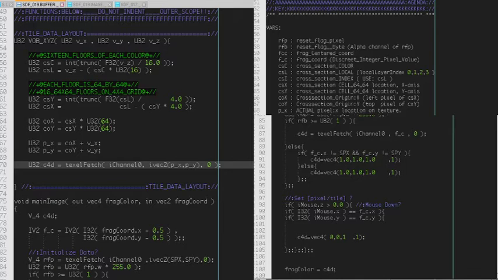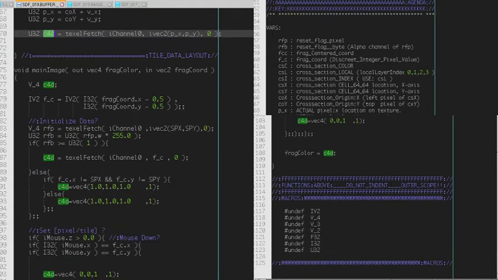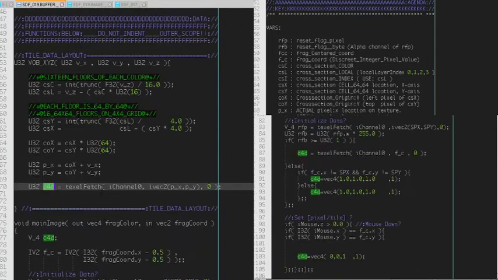And we'll just try to smash that in there nicely.